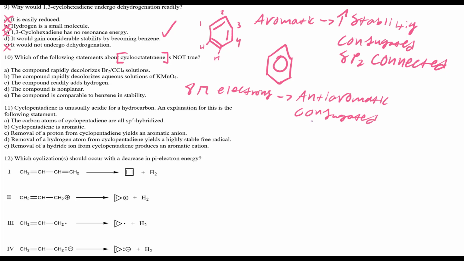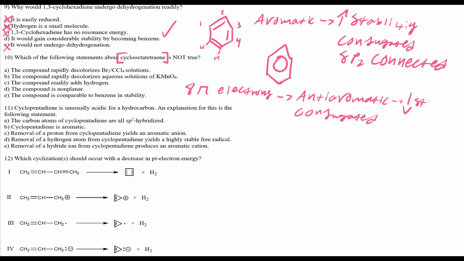And it has resonance, but because it has a weird number of electrons, 8 in this case, it would be anti-aromatic, okay? So, first of all, you have to be conjugated, and you have to have all your sp2 orbitals communicating. We're actually going to get into that later. But we have to have a good number of pi electrons. If we have 8, well, it's not good, and it would be anti-aromatic. So if it's anti-aromatic, we know that stability is going to go down.